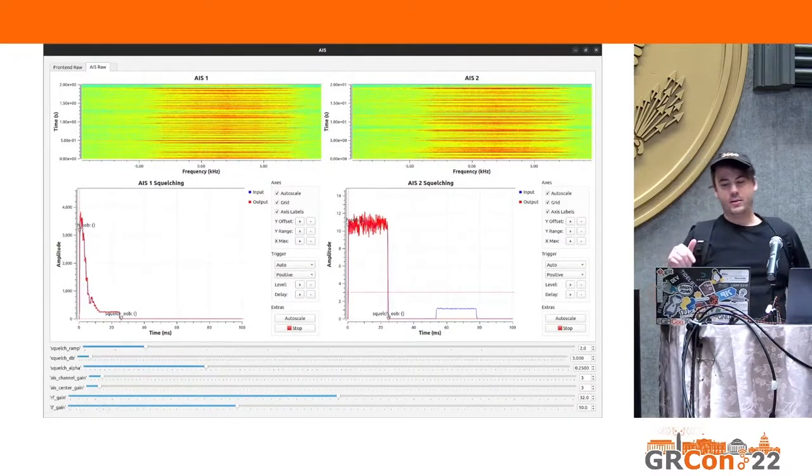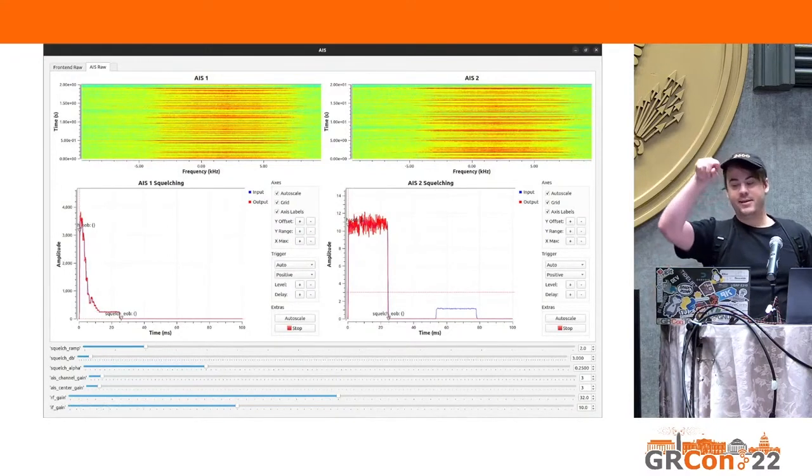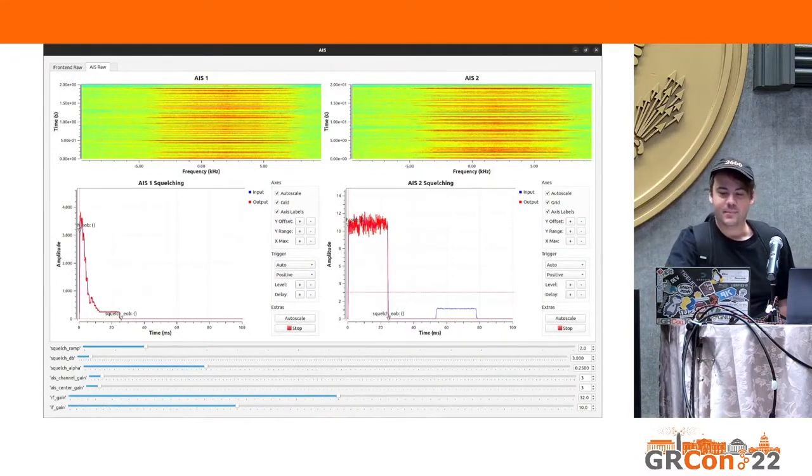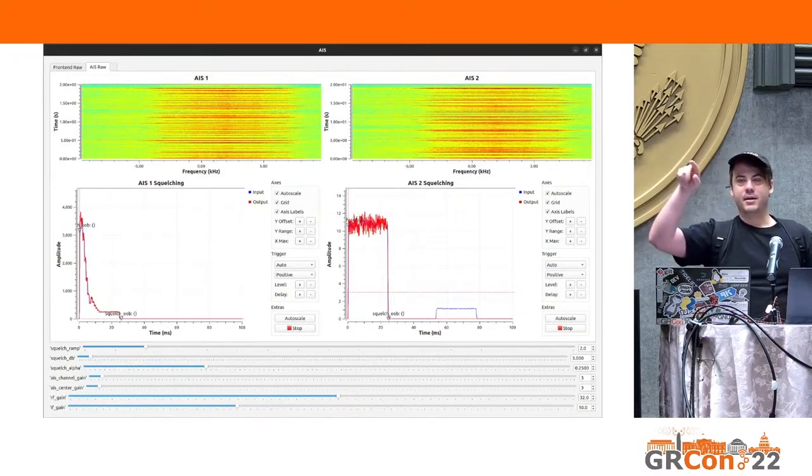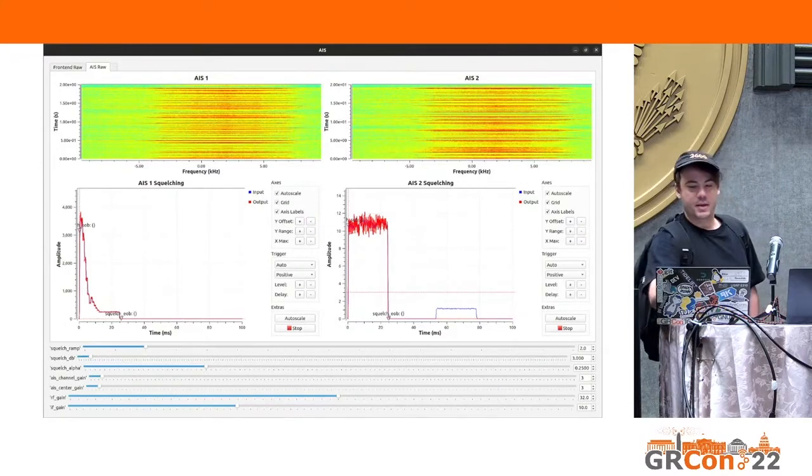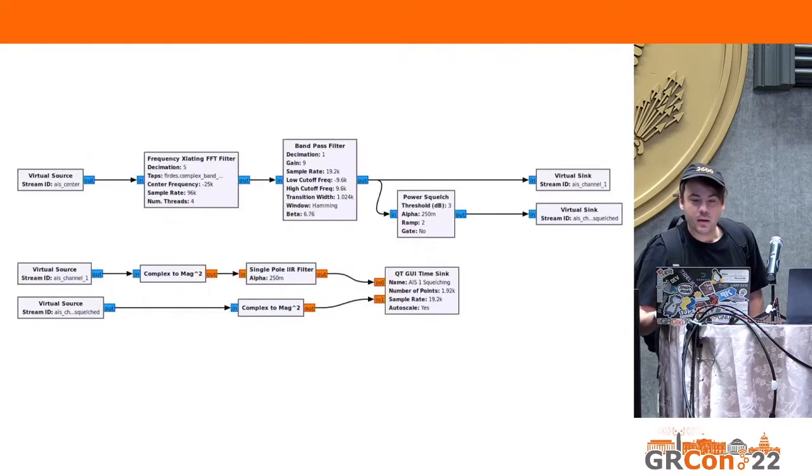What I do is squelch: whenever the power is not at a certain level, I don't have it trying to demod it. What you see here is just an output of the squelching, and this is the graph that does it.